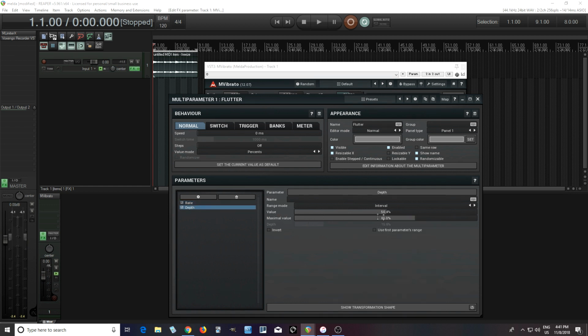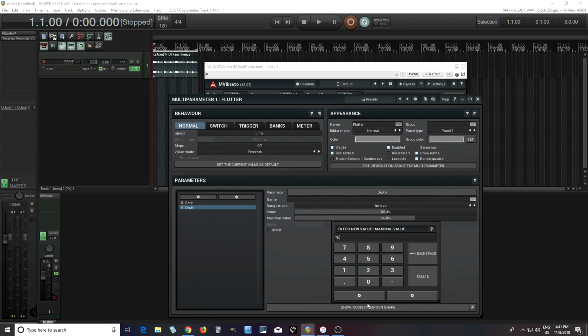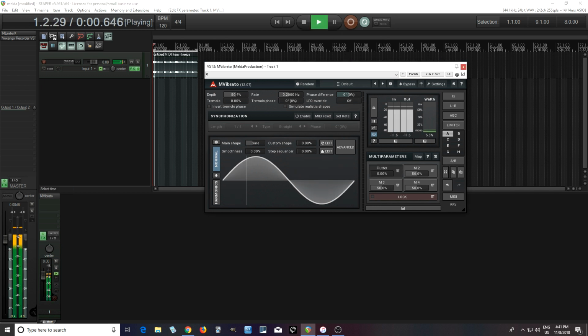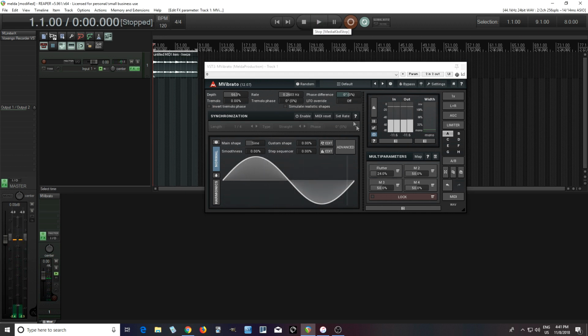Now let's go to the depth, and I said about 50% to 75%. It's already at about 50% now, but I'll move this up to 75%. As you notice when I move this, it'll move both of these together. So let's hear it, and let's increase the flutter. So there you heard it, and that's really cool because that's an easy way to control both of those at the same time, and you can just save that as a preset and use that however you want.